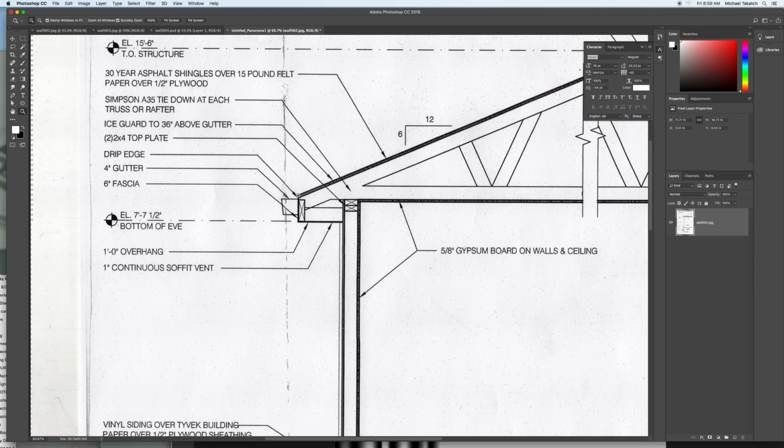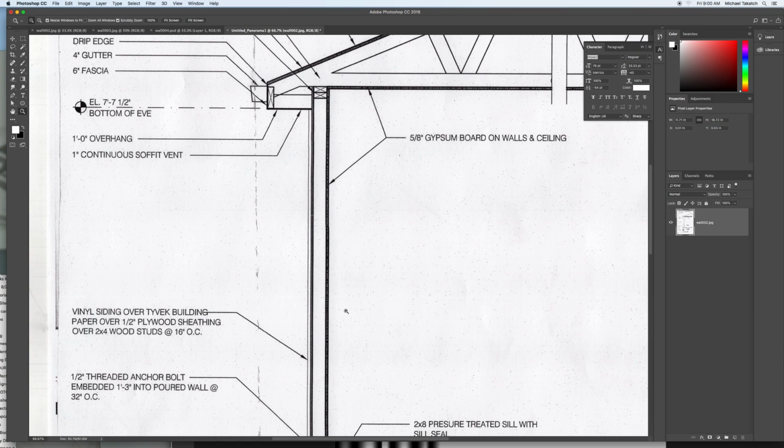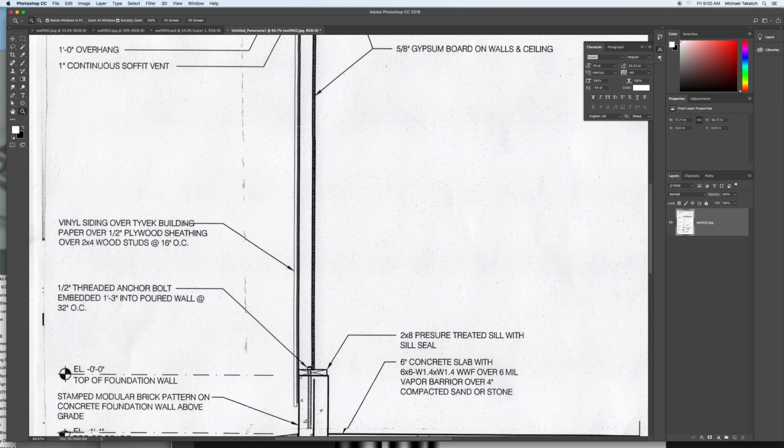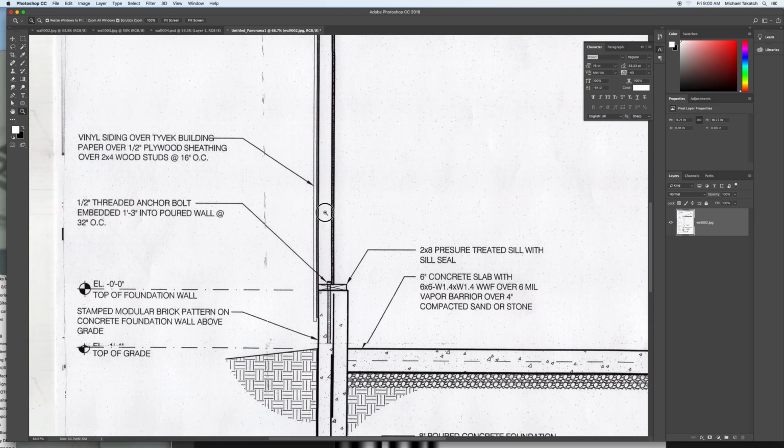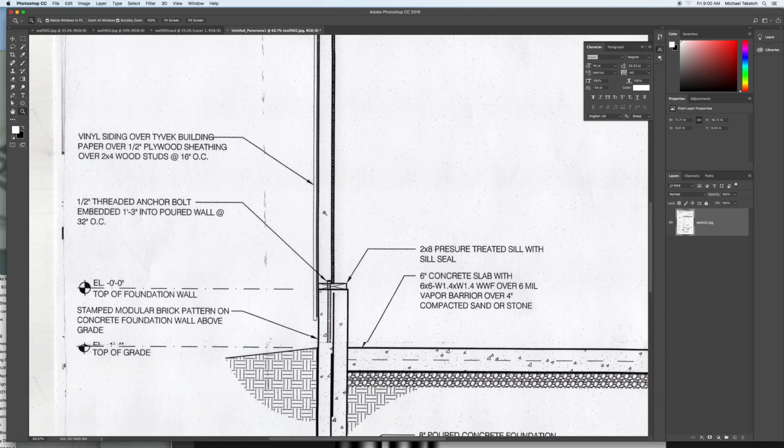This drip edge is again showing the gutter side of it and just the fascia board. So all these pieces, all this information, showing arrows pointing to the directional pieces for that with the overhang and the soffit. Coming down here, showing nowadays they have vinyl siding. It used to be wood clapboard on the side of it. So they're just indicating the wallboard as well. Usually it's plywood on the outside, so the plywood sheathing, they say, over the walls, which you can't see from this direction, which are just 24-inch on center stud walls onto the side of it.